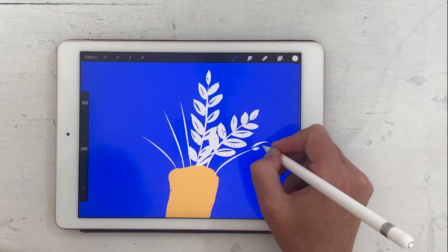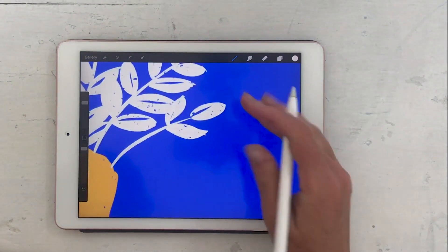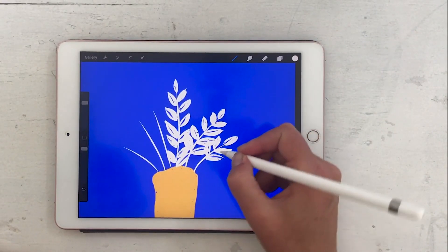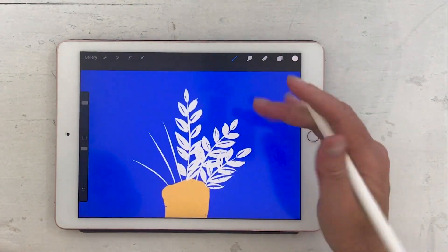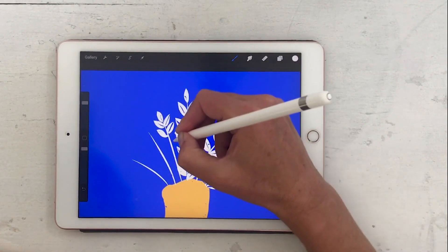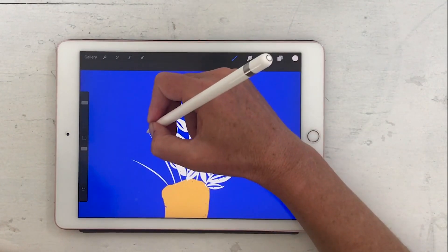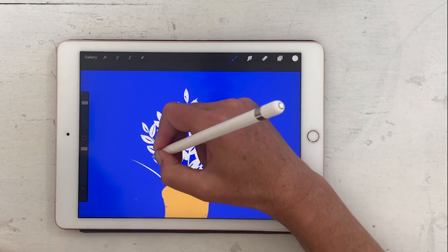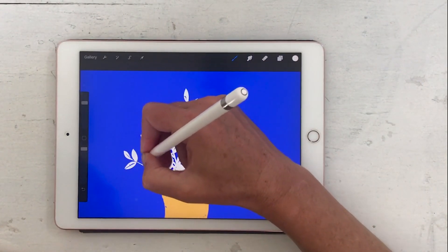The nice thing about using texture like this is that it's meant to look rough and have character. That's the joy of painting and drawing in a non-realistic way — it's very forgiving. I know so many people struggle with that, but just allow yourself to have fun and experiment. You can always delete, erase, or just move on to the next illustration. The more you get used to this action of drawing leaves, the easier it will become.